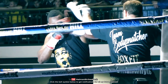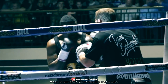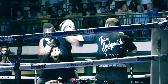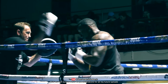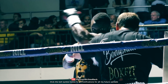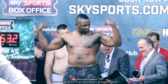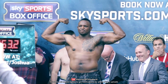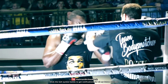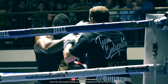Now, some people might say a more sensible way of dealing with Dillian Whyte's left hook is simply to feint the right hand, to draw that left hook out and then throw your right hand after you've drawn his left hook. Because Dillian Whyte does tend to swing hard with that left hook, sometimes swings himself off balance. So there perhaps would be the opportunity to counter his left hook when he tries to counter you as he goes for your feint. But with the catch and shoot, a lot of the time these fighters are so conditioned to catching the punch first, to the punch landing on their left hand or their left glove first before they throw the hook, that they won't go for any feints.